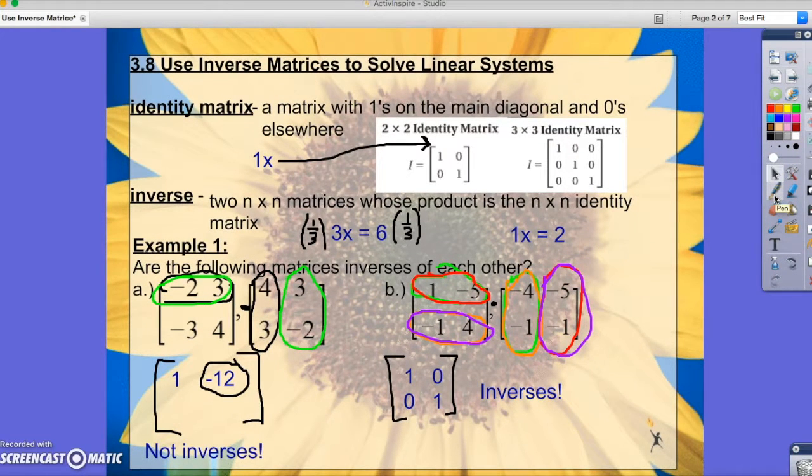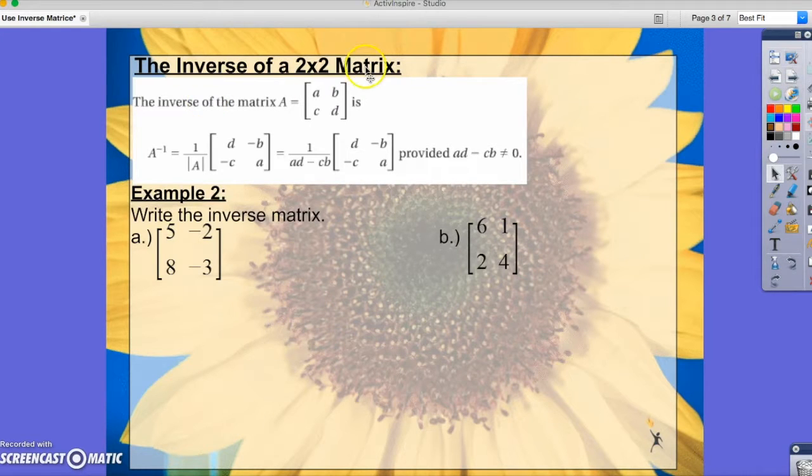Now, we look at multiplying two of them together, right? Well, let's also look in terms of what if I give you a matrix and you have to tell me what the inverse matrix is. So the inverse of a 2 by 2 matrix. The inverse of matrix A, B, C, D is A to the negative 1, which stands for inverse. You notice we do 1 over the determinant. This is the determinant, or AD minus CB. Do you see how AD minus CB is here? Now this diagonal will flip-flop places. They'll switch. And then the up diagonal, you'll negate them or make them the opposite.